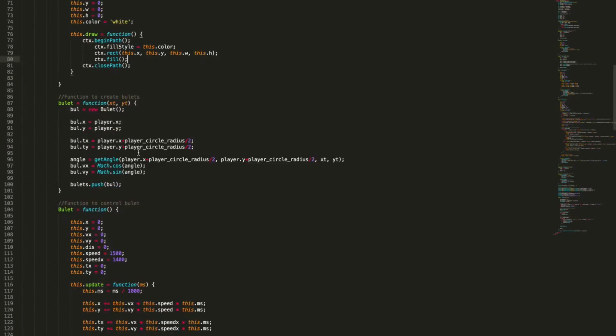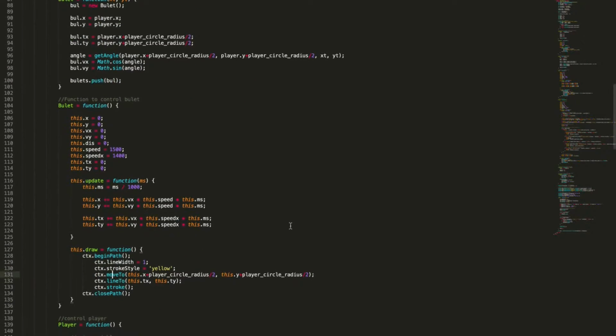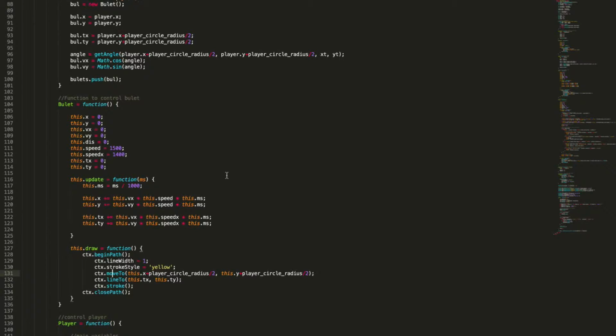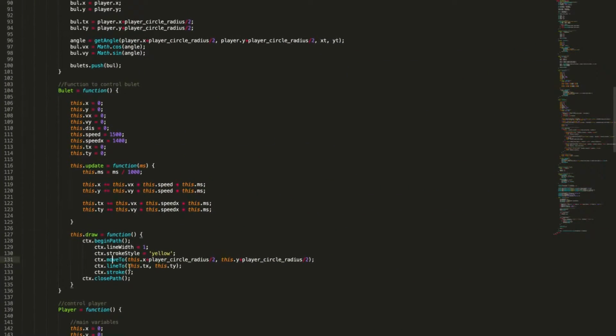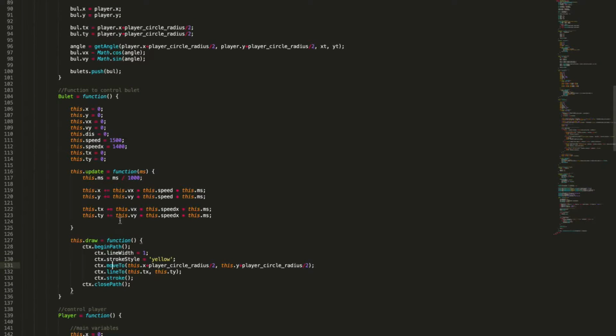So here is the bullet function. You can see bullets are actually expanding over time, so it starts small and goes bigger and bigger. This means we are stretching the bullets by some speed, different speeds.